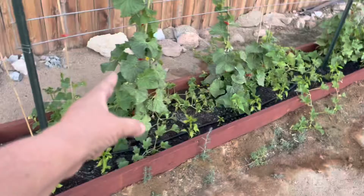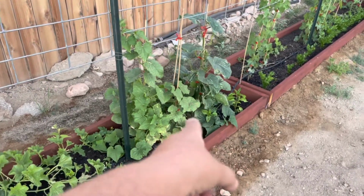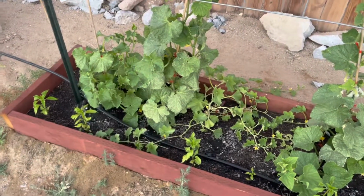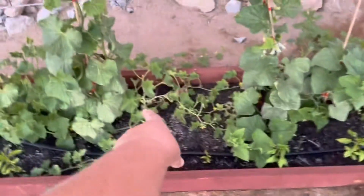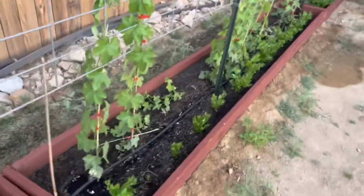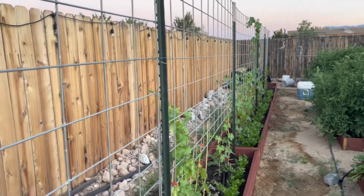Here is our cucumbers. They are climbing up. We have a few different varieties. These ones right here are snacking cucumbers or cocktail cucumbers. I don't remember. And these are just a regular, I don't know, the kind you would buy in the grocery store. At the front of these beds, well, in between them, there's cantaloupe. And then the front, I have some Hatch New Mexico chilies. These are all loofah. I've got some more growing that I've got to get training up onto the cattle panel.